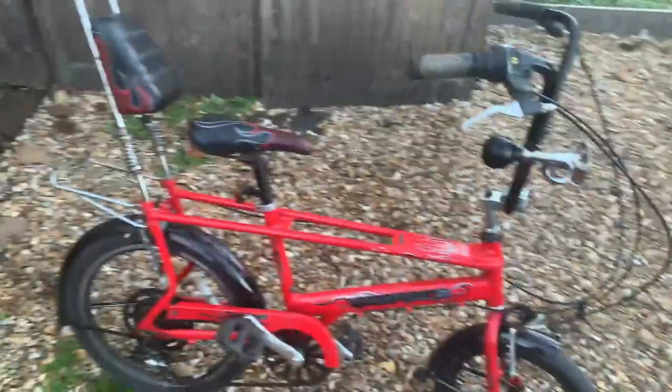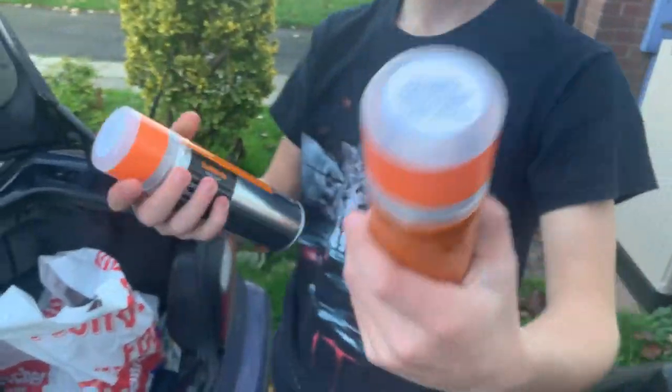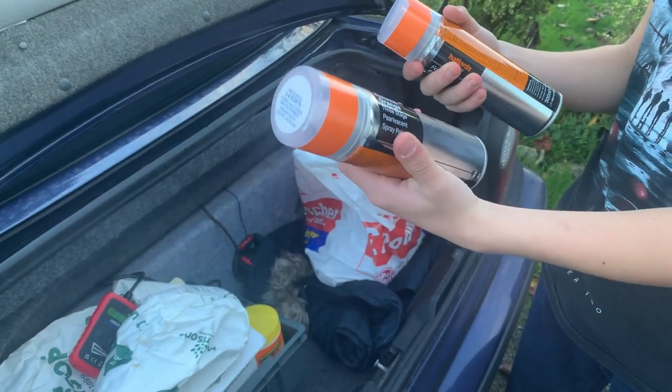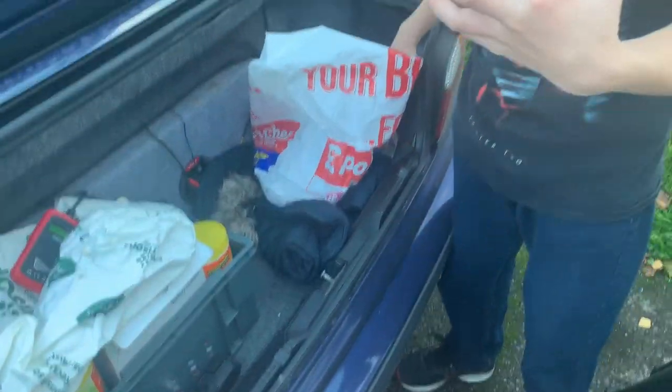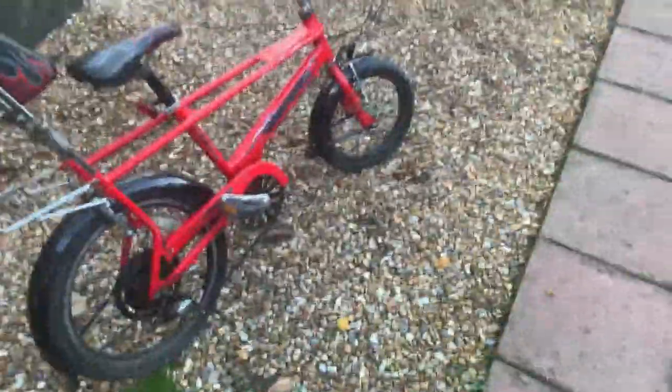Okay. So, there we go. What paint did you get? This. Metallic or, no, pearlescent. Electric orange. Pearlescent. Cool. Well, we won't be painting it today. No. So what are we going to do? Take it apart and clean it.